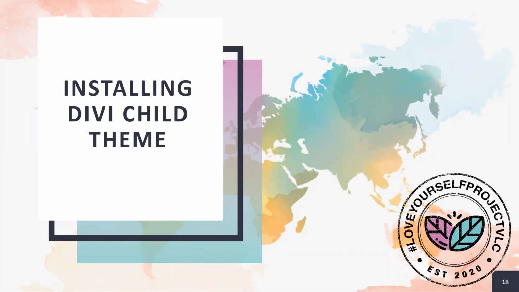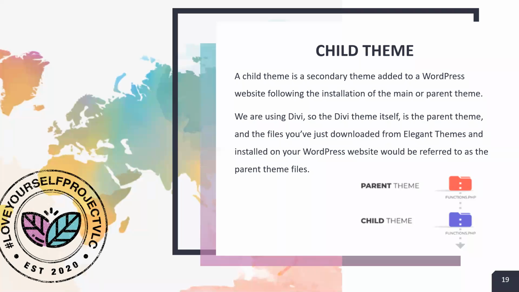Now the next part we're going to go over is installing a Divi child theme. Now this Divi child theme is again available through Elegant Themes. And what it is, it's just a blank theme, but specifically used for a specific purpose, which is if you are using special design elements on your website and you don't want to affect the parent theme, you're going to activate the child theme and be doing all your design changes there so that when the parent theme is updated, the design changes you made in the child theme are not affected.